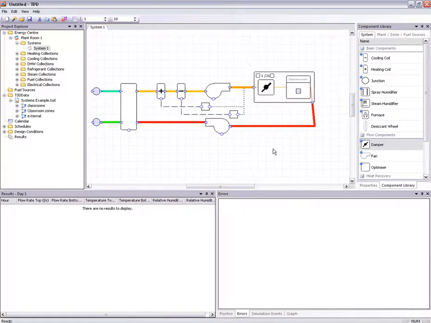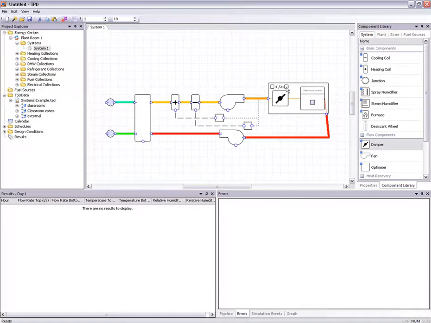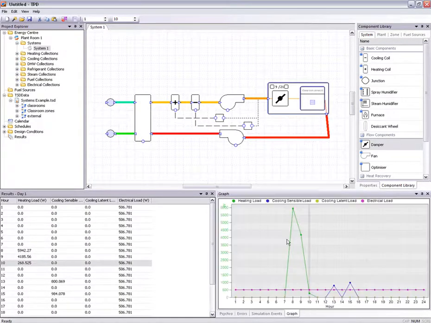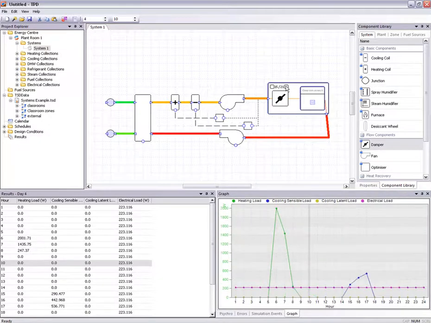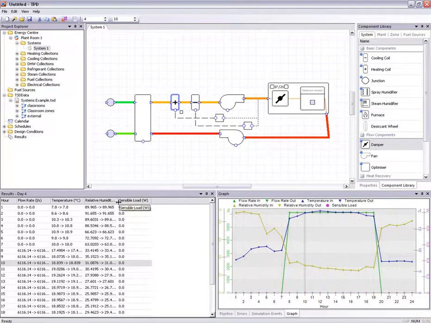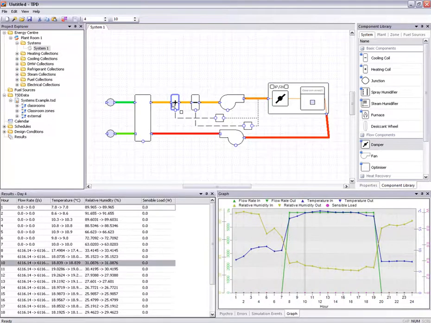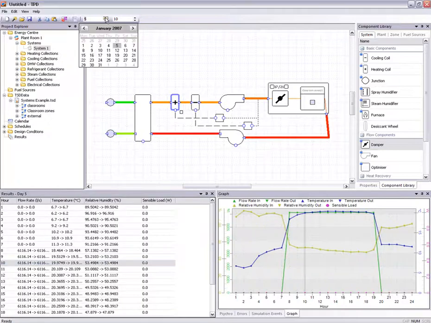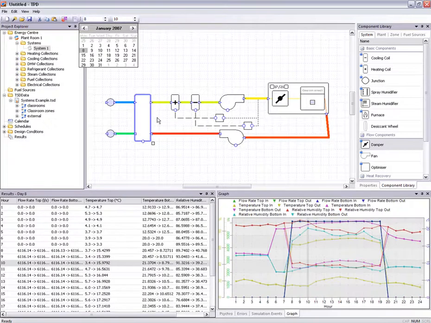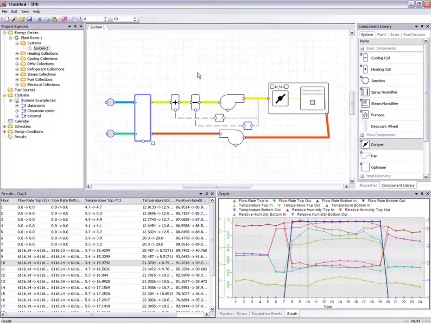Here's the simulation run for all 21 zones. Now I can look at the individual fan coil unit for each of the zones and view a graph of the load across the day. You see that the different zones have different loads at the terminal units, but I also have the total sensible load for the heating coil in the AHU. Most of the work in the winter is being done by the sensible heat exchanger.